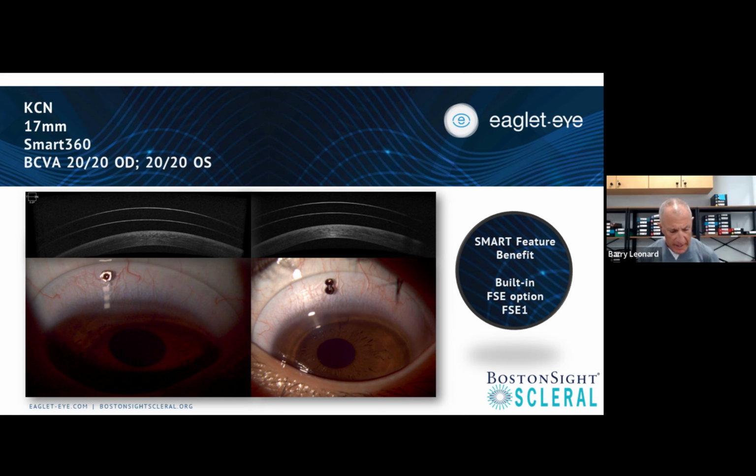In his case, we had our first lenses. We had some influx in the vertical meridian, some fluorescein influx. So by mid to the end of the day, he was starting to get some of that midday fogging. We steepened the vertical meridian, quadrants 1 and 3 in both eyes, 100 microns, and that got rid of that issue. He's seeing 20/20 each eye and 20/15 both eyes. So this was a home run for this guy and his family.